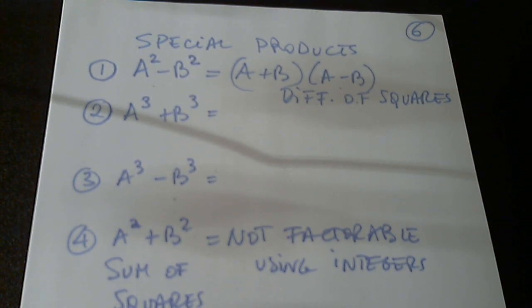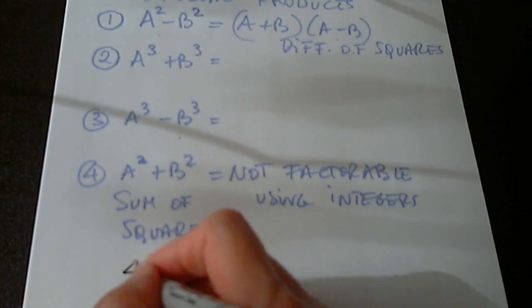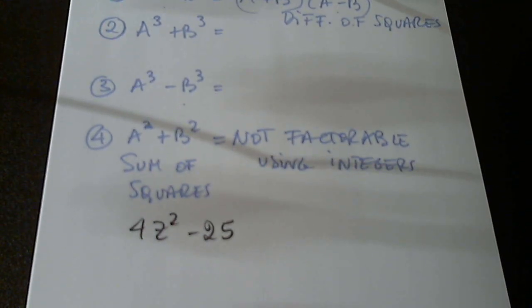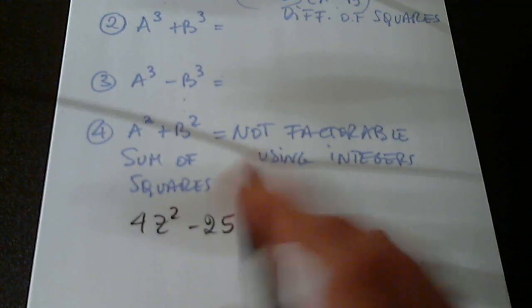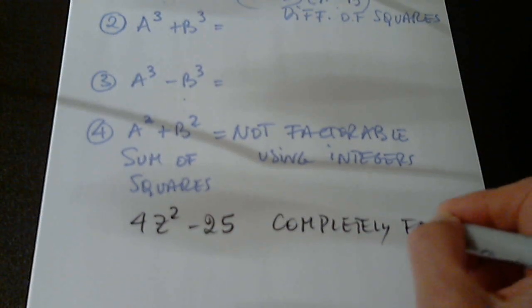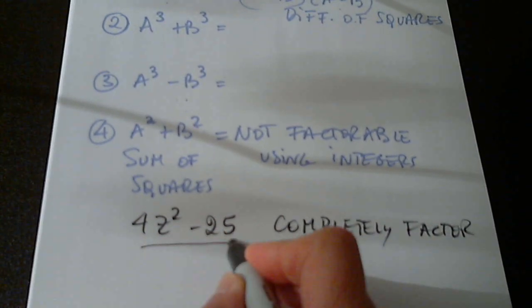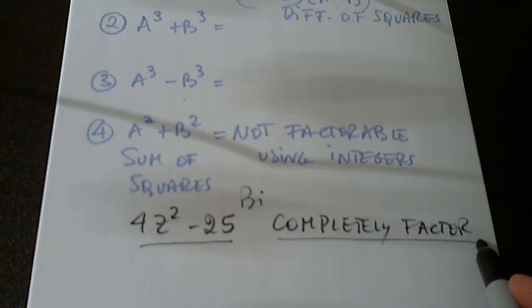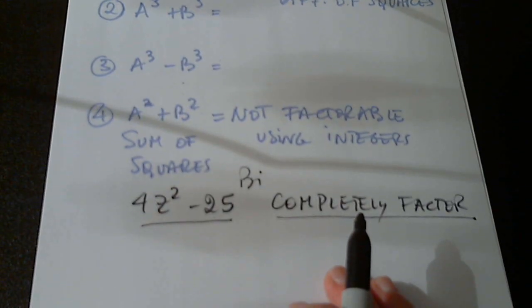Okay, so as you see, the first step is factoring a binomial. Let's say I start with 4z squared minus 25. Here is what goes through my mind step by step. You gave me this binomial and you are asking me to completely factor it. Here is what goes through my mind.